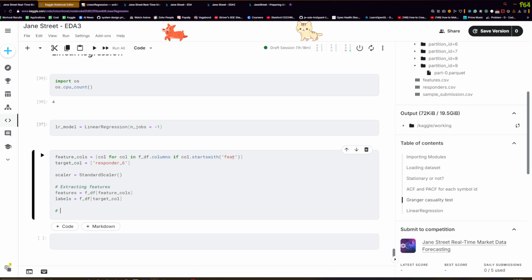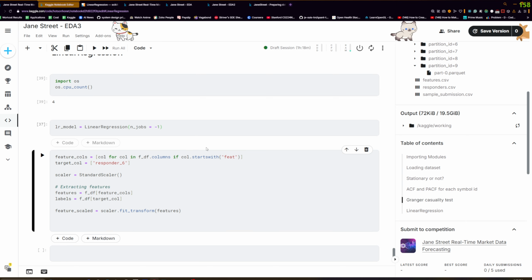We can use them later, but this exercise is only to check which features are important for responder_6. So features scaled: I simply need to do scaler.fit_transform. This will fit over the data and transform our features. So yeah, we have this.